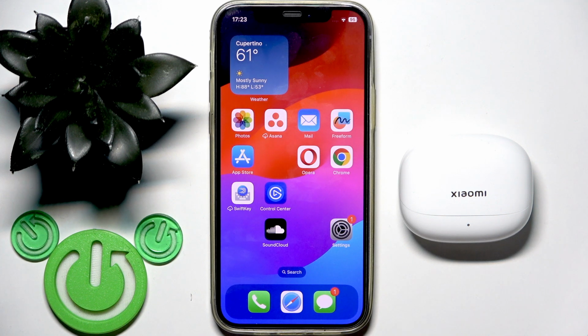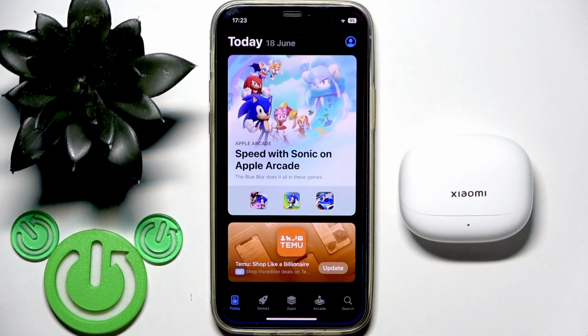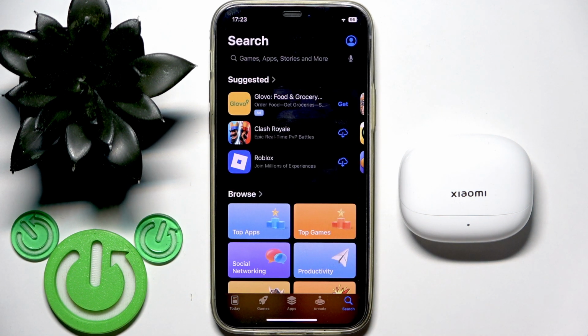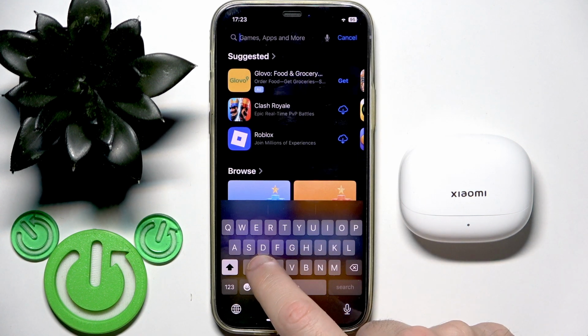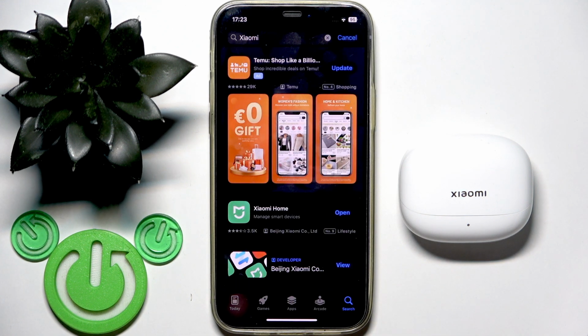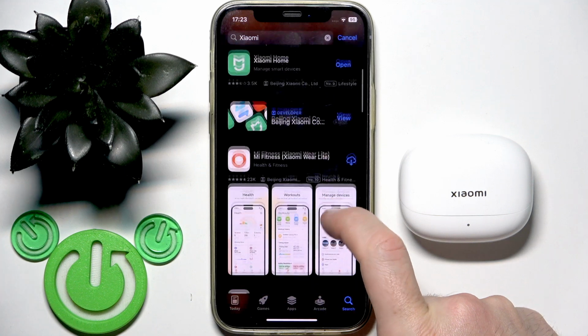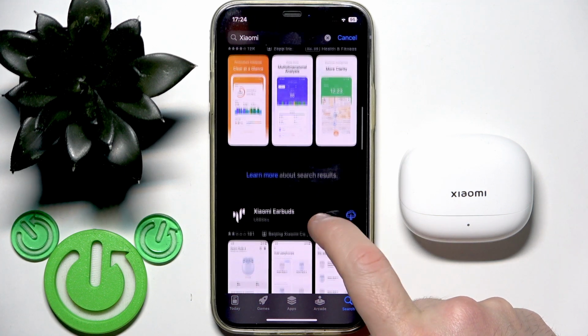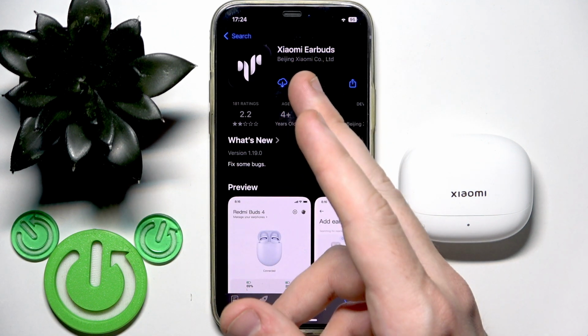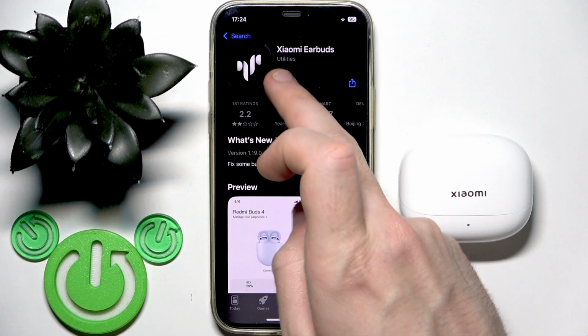You have to start by opening the App Store and now go to the search at the right bottom. Then click at the search at the top and write XIAOMI. Now search, scroll down just a bit, and right here we have the application and you need to install it, what's called XIAOMI Earbuds.